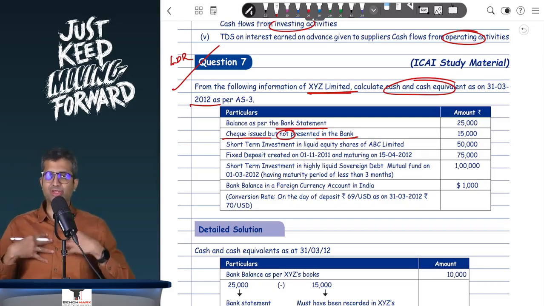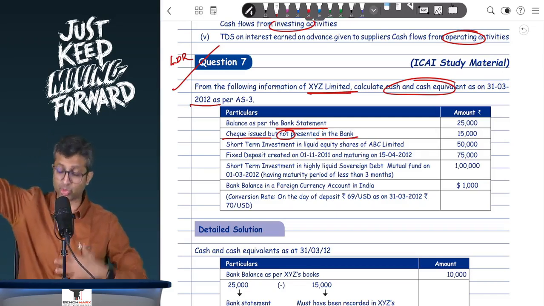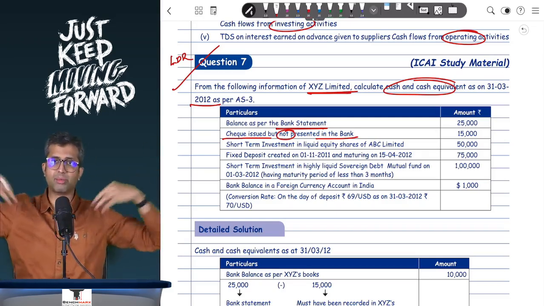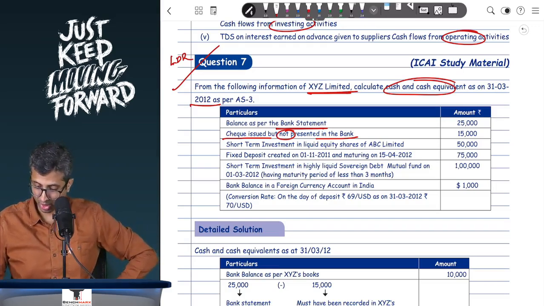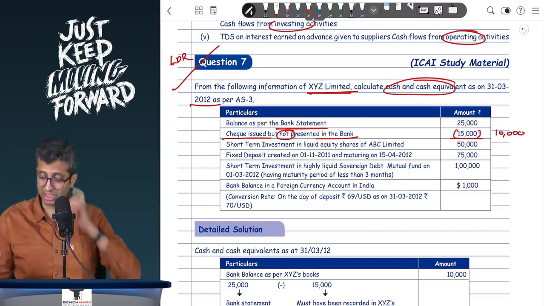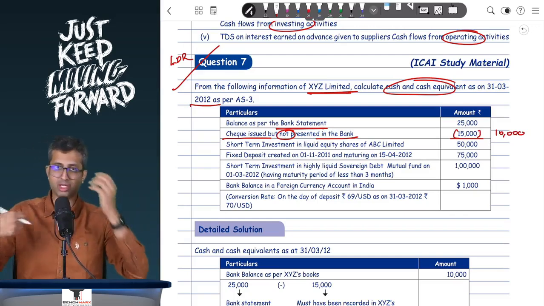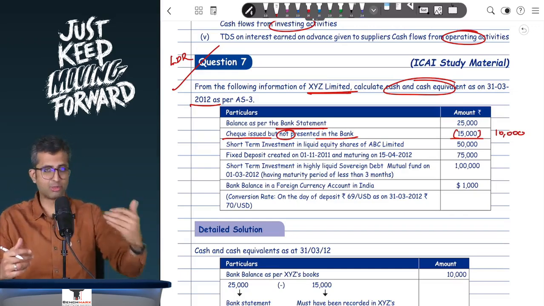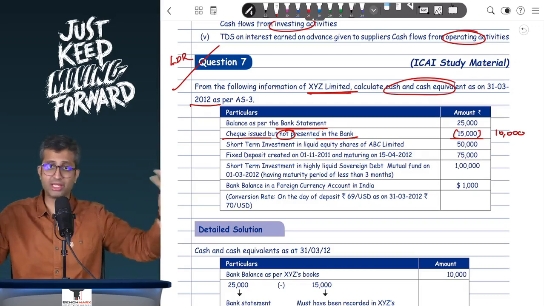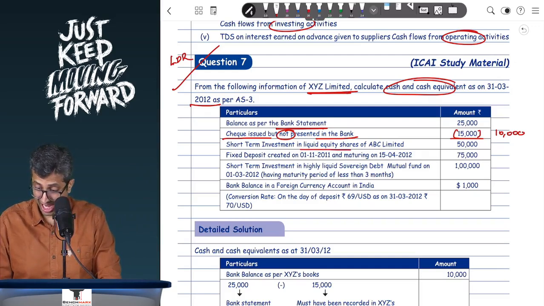Now, my cash balance is a cash balance as per my books of accounts and not as per my passbook. Ideally, the balance in my passbook will match with the balance in my books of accounts. However, in my books of accounts, what must be appearing? Well, 25 minus 15. That must be 10,000 must be appearing as my balance in my books. 25 is there in the passbook, but I've already cut out certain checks, but they have not been presented. But in my cash book, I must have passed the entry supplier's account debit to bank, and hence my cash bank balance is 10,000.